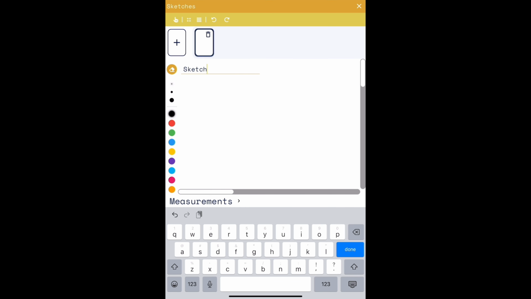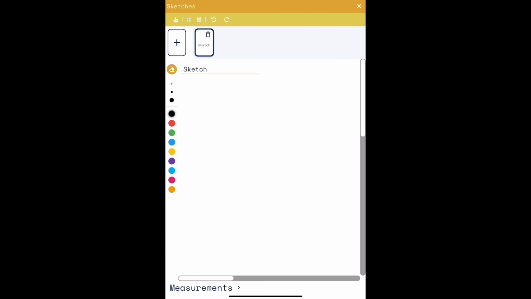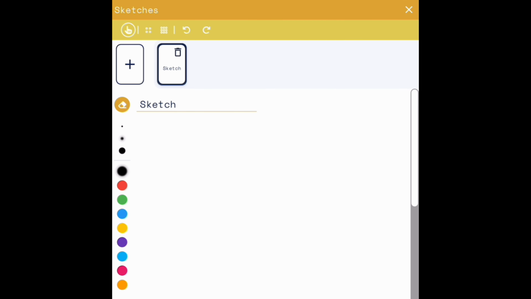If you're using a tablet without a stylus, in the toolbar at the top of the sketchpad, click the hand icon to toggle Draw with Finger mode on or off. You should see a notification bar at the bottom telling you the mode status. When toggled on, use one finger to draw or erase, and use two fingers to move around the canvas. When toggled off, use the stylus to draw or erase, and use one finger to move the canvas.